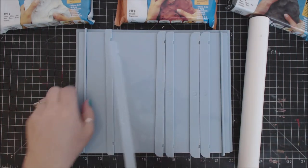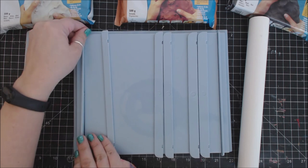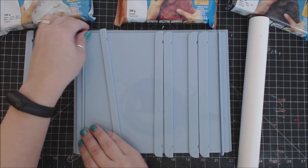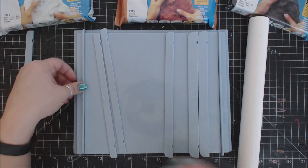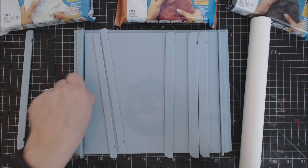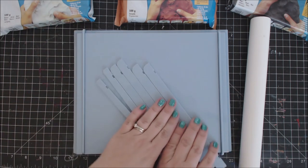I think the 1/16 would just be a little too small for my mask, but it'd be perfect for other projects. So I'm just going to kind of pop in here and see what I think. Yeah, way too thin, but perfect for other projects. This one, I think, well, I don't know. Now I'm debating. I'm going to go with a little thinner just because it's a big mask. So there we go. And then you just kind of keep these off to the side.